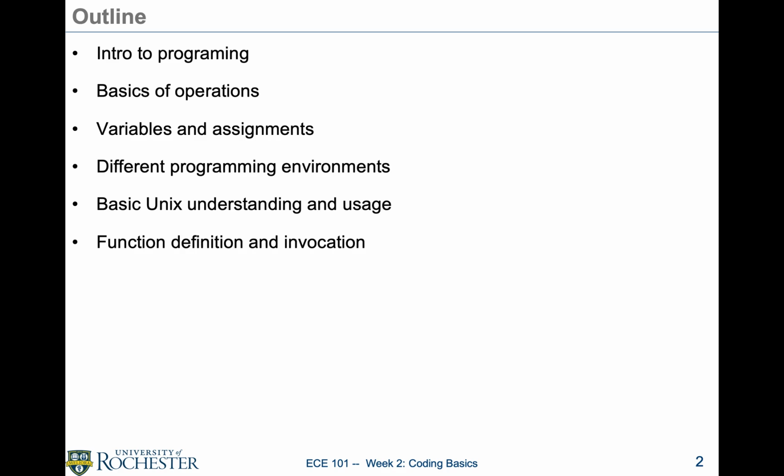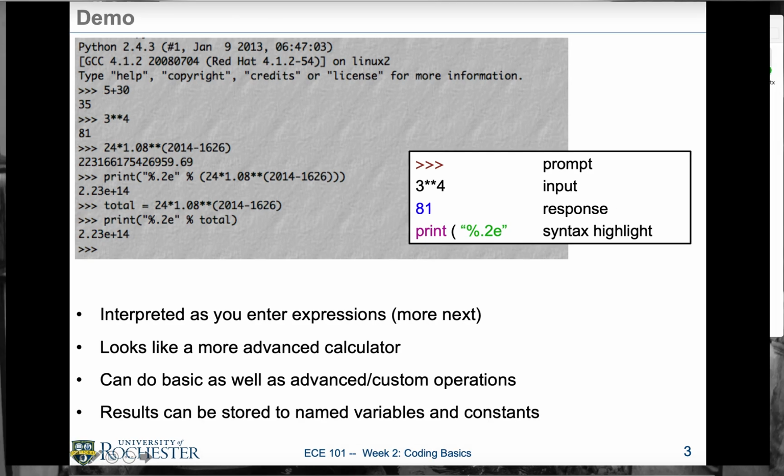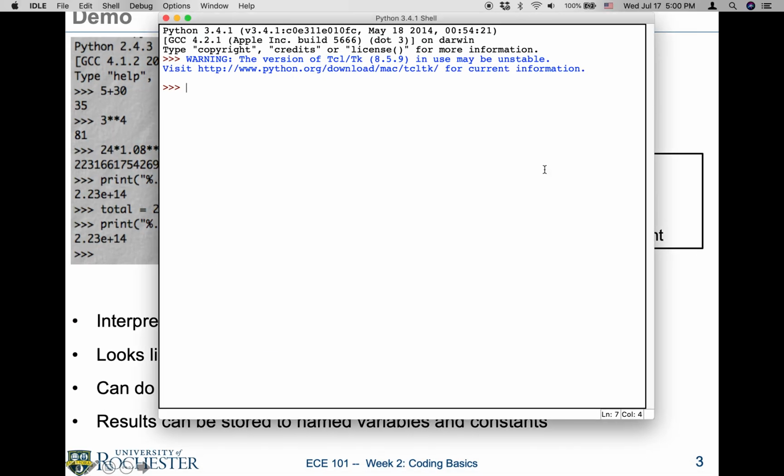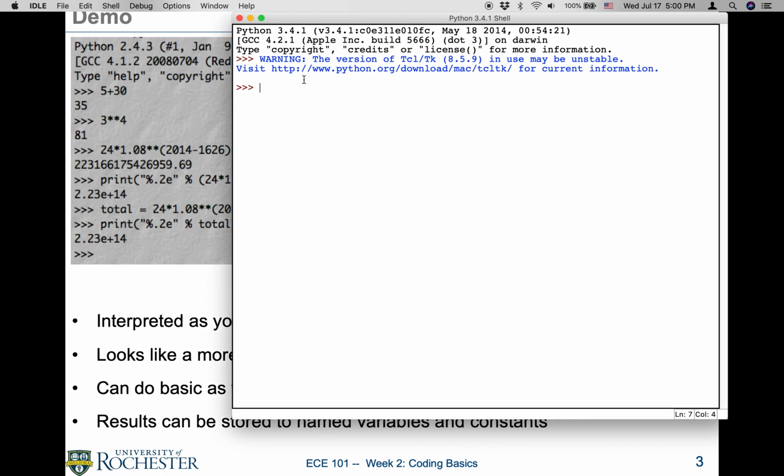Okay, so we already started to play with Python a little bit to use it to do quick calculation. Here's a screenshot of what we had last time, but I'm going to bring up the programming window. And this is, by the way, the integrated environment. I'm not a big fan of that. I like my conventional terminals, but we'll go with this. So you get a prompt, the three greater than signs put together. That's a prompt for you to enter something.